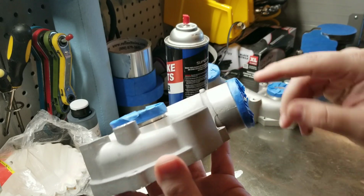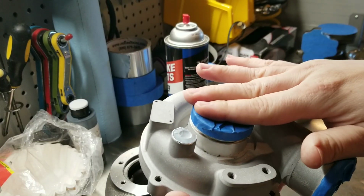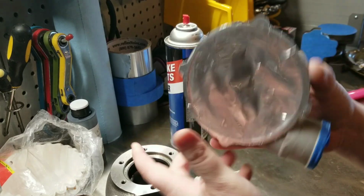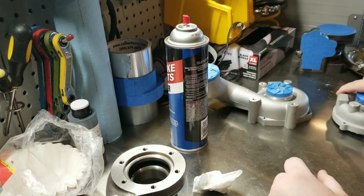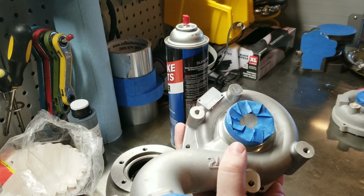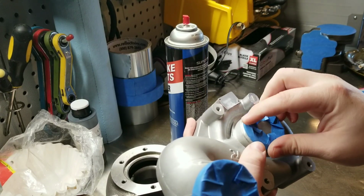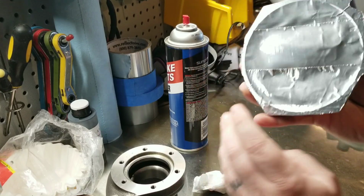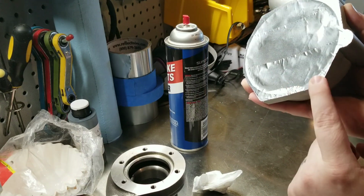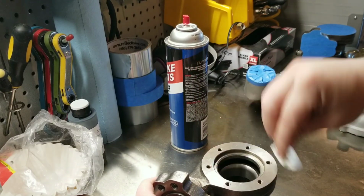Now for this side, I put a line of blue tape where I wanted it, then covered it, then another line of blue tape. Same for the inlet for the turbine. So you get a nice cover of everything, and then the silver tape. On this one, I actually put a little bit of duct tape just in case I hit it with the blaster while I'm going at it, because this is a lot more resilient, so I don't poke a hole in it by accident. Same thing, aluminum tape, because this is a lot stronger than the blue painter's tape. And if I hit it on the corners, this is going to stay a lot better and not try to peel back. But when it comes to these, it's real simple to do.